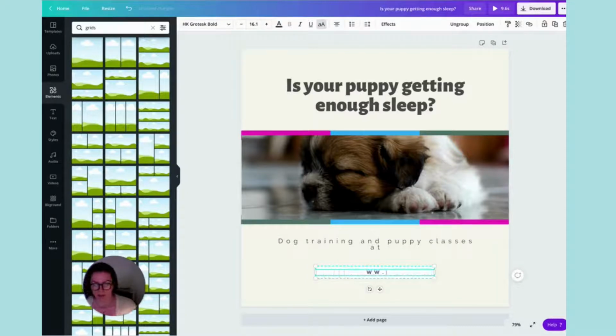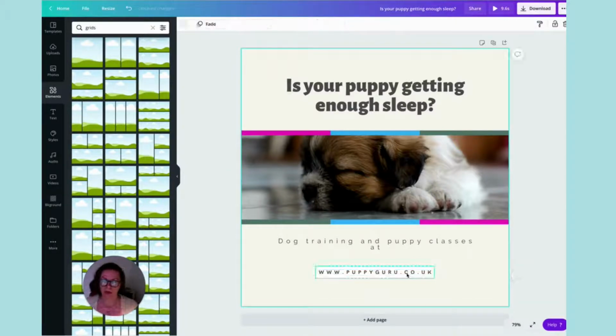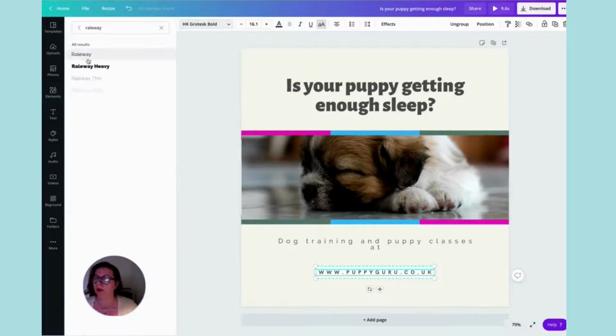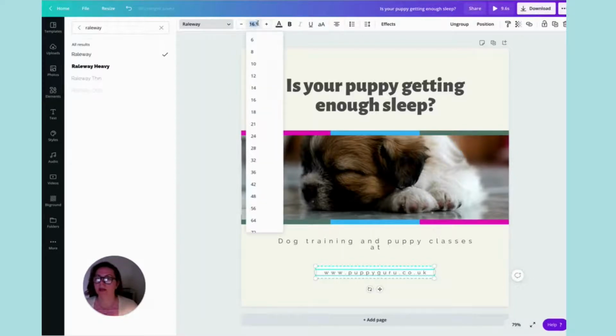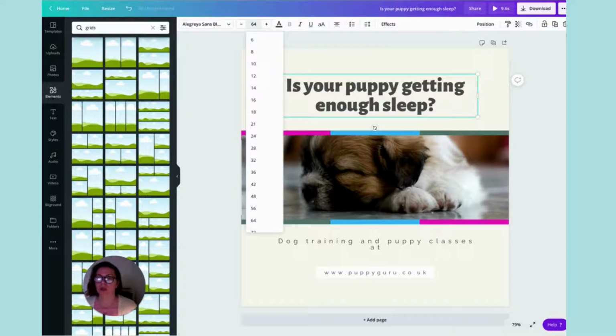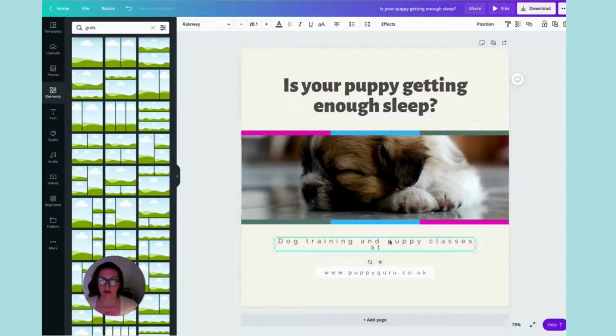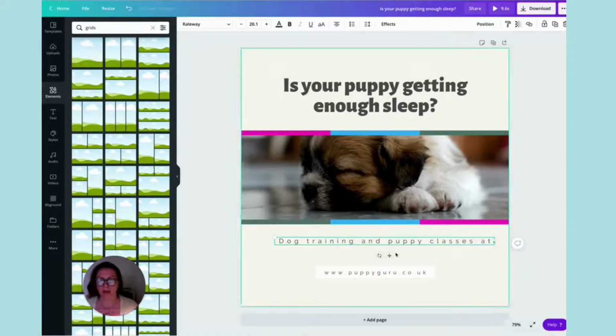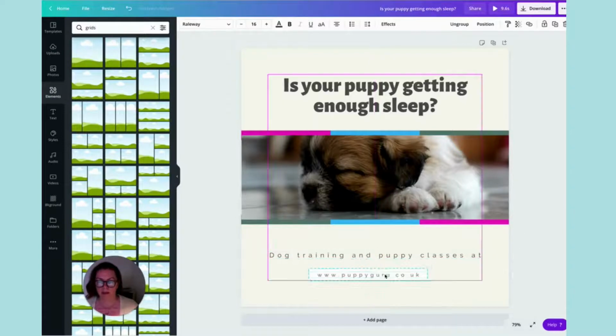Then I'm going to add the Puppy Guru website. So even if, let's say, this piece of artwork goes viral, people will know where it came from and who the company who started it is. Now, call me a bit manic, but I like to go with exact, precise measures for my fonts, usually multiples of 8s. This still doesn't look exactly how I would like it, but we're finally, I think, getting somewhere.